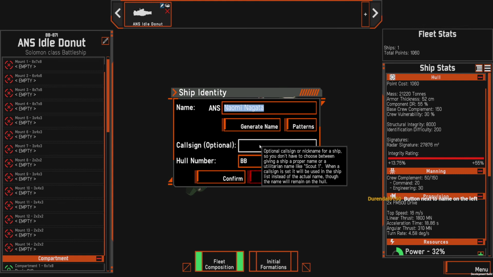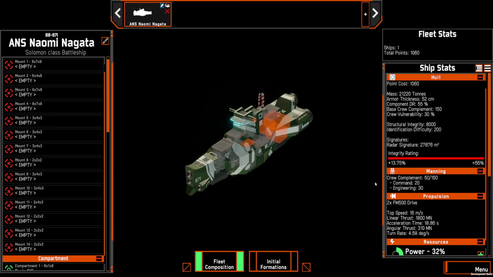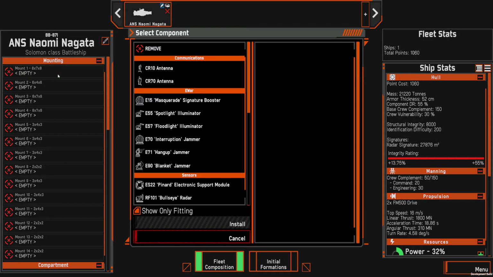What's the difference between the name and the call sign? Oh, the call sign is, okay, gonna be the functional role of the ship, I guess. Alright, so the Naomi Nagata is gonna be our first experimental ship here. What do we got?